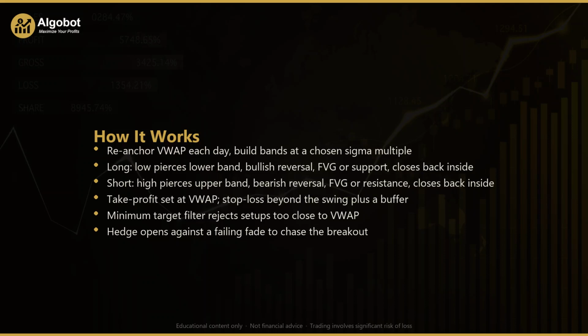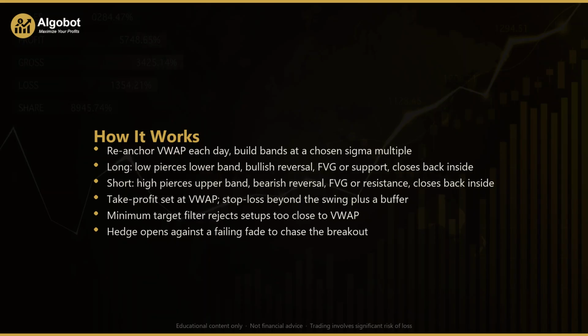Third, the strategy wants confluence, so it needs either a bullish fair value gap, which is a 3-bar imbalance where the recent low sits above the high from 3 bars back, or it needs the candle to tag a prior support level within the look-back window. Finally, the candle must close back up inside the band, showing rejection rather than acceptance. When all of that aligns, the strategy signals a buy.